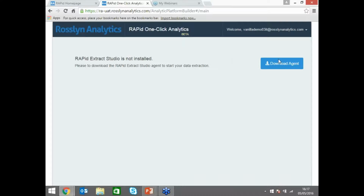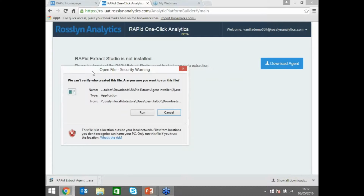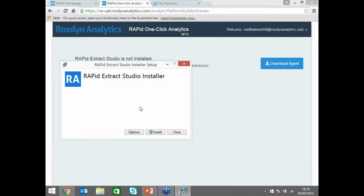So we're going to download the agent and install it. I click download, and you will see there's a small application, a 14 megabyte file, downloaded onto the machine. So I'm going to go through the installation process. It will take a few seconds, and you'll see different standard security screens popping up on the screen. That's from Windows. Okay. Please bear with me during the process. The voice may be disabled for a few seconds.